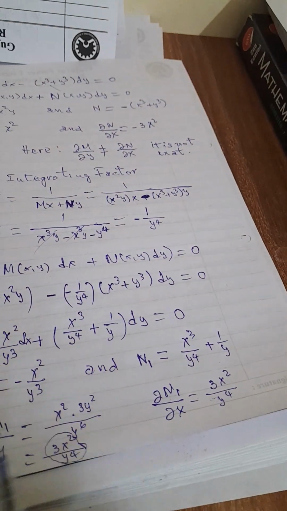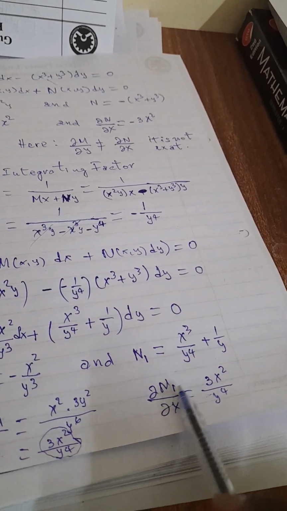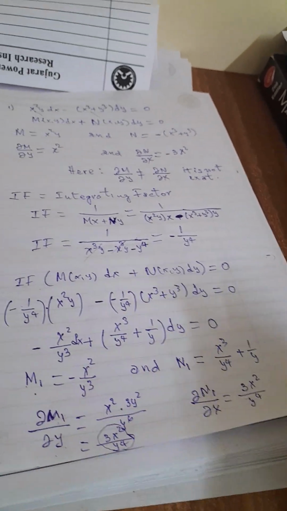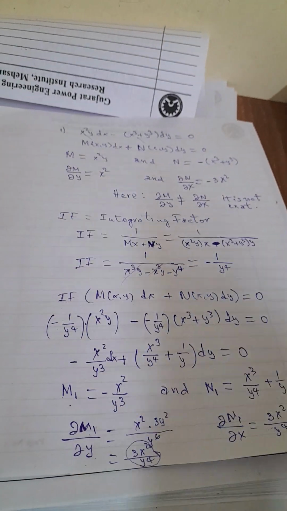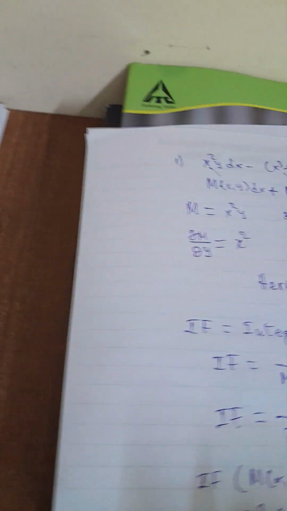Okay, now that we know that del m1 del y is equal to del n1 del x, so it is equal, we can now apply the exact differential equation formula. And you remember what this is? Okay, I will make you remember. Don't worry, it's fine. Now that we know, we just have to apply integration. See, just apply integration for this expression here.